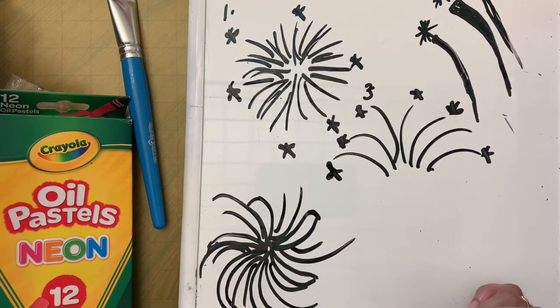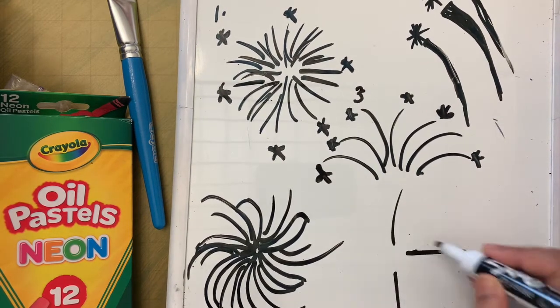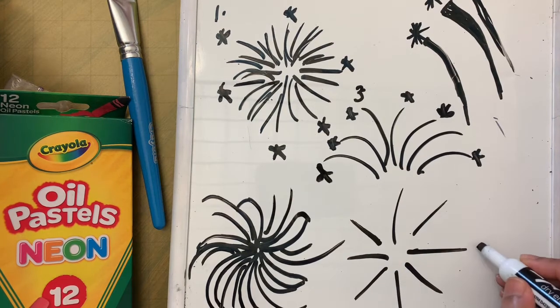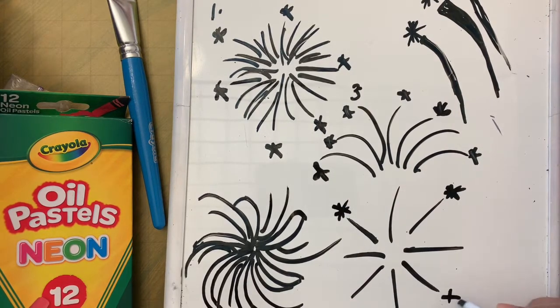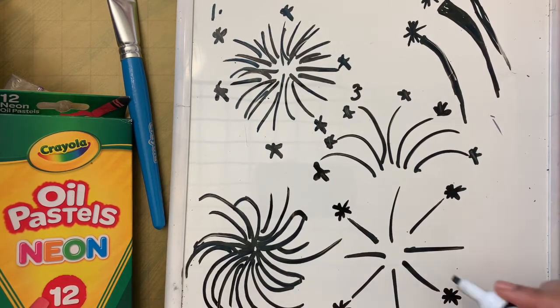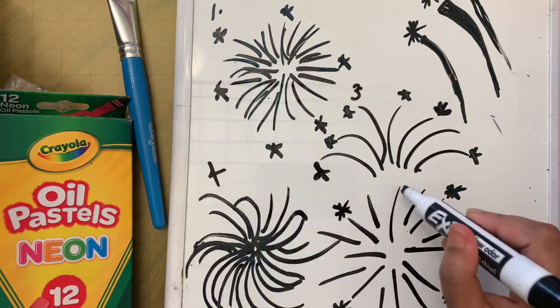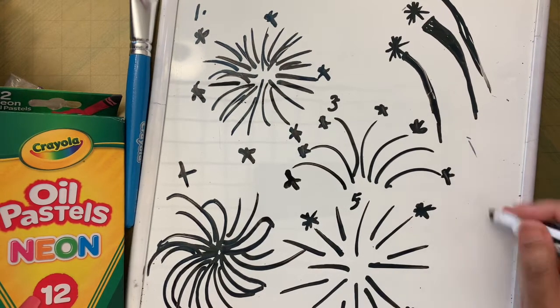Then what another way can I think of? Maybe I made a plus like that, and then in between like this, and up here instead of stars. Sometimes we are very small and you find it difficult to make stars, so you can make this like that. So we have 3, 4, 5 ways. Now let me try the 6th way that we can draw.